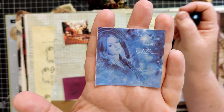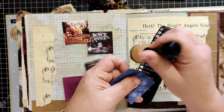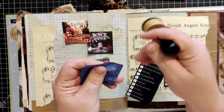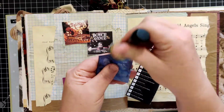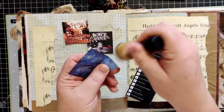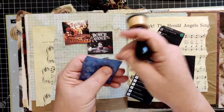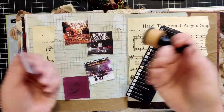So over here, okay, well, I just said I'm not a fan of Mariah Carey. Some of you might be like, really, Jewel? This, I think, is more so, I fell in love with this album because of the time frame that it came out and where I was in my life when I was listening to it. And also, I just think it's a really fun one to sing along to. So this one does hold a special place in my heart. Not all the songs from this album, but most of them I have in my playlist.